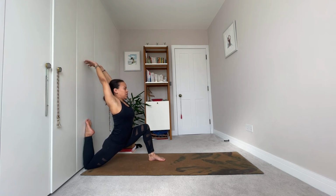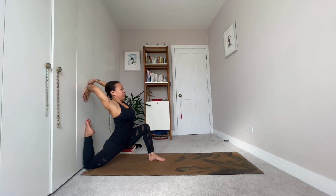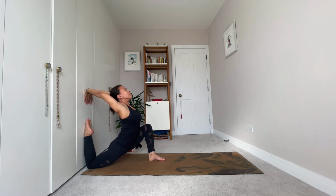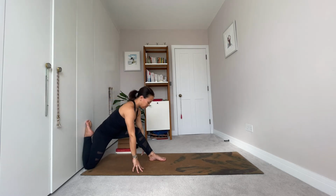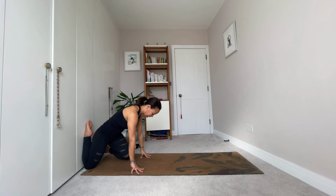Pause here. Turn your palms, fingertips to the wall. Start to walk your hands down. Good. Really opening through the chest. Press away from the wall. Lift your gaze. Good. And we come back up. Good. Bow forwards, switch sides.